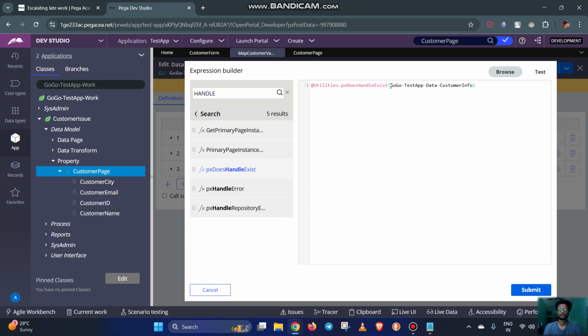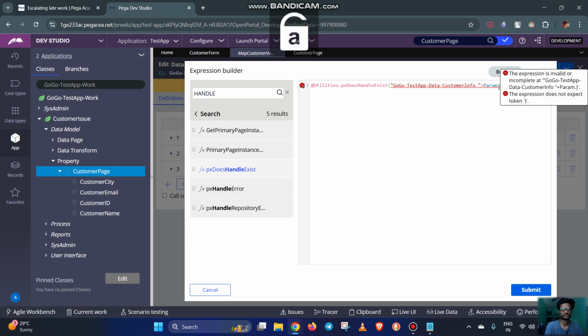How we do it for obj open by handle, the same thing we need to form here. It's a string value. I'll just close this. Now plus param dot cust ID.